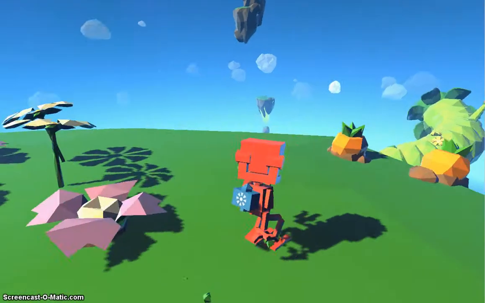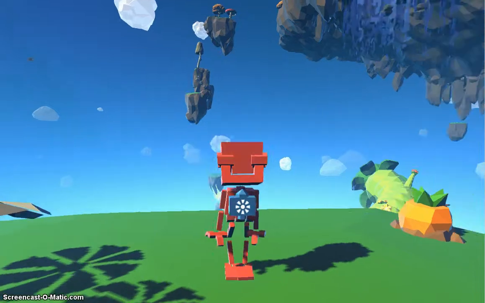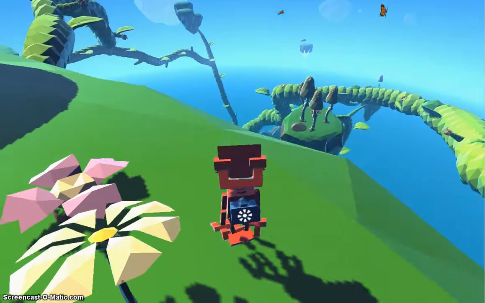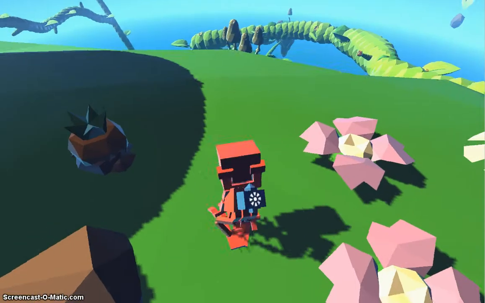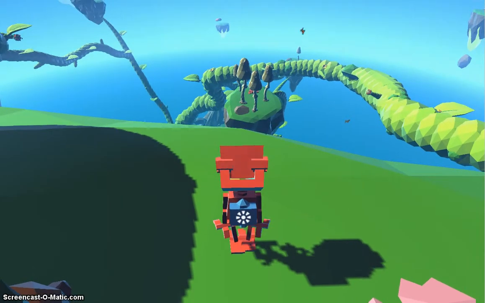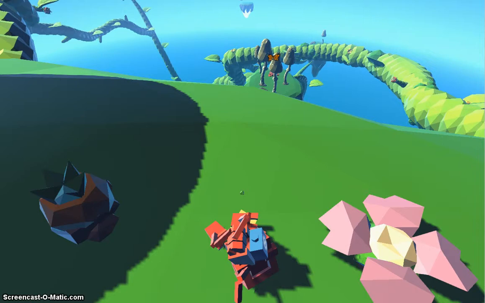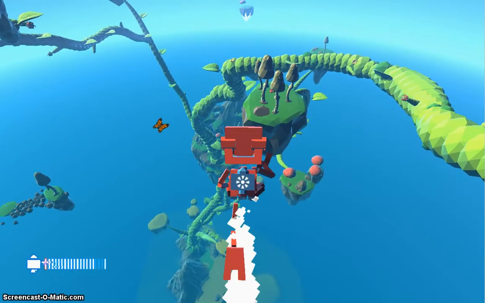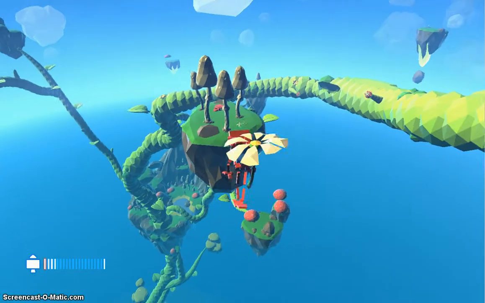Alright, so we are making progress now, aren't we? Where are the rest of these islands? I know there's that one down there, over there. I wonder how Bob would do if I did a jump to that other island there. I wonder if there's any flowers on that one. I should be able to make that jump. Let's give it a shot. Oh, open your flower.